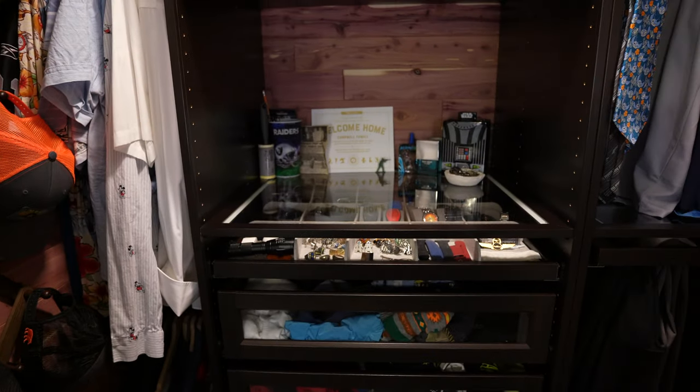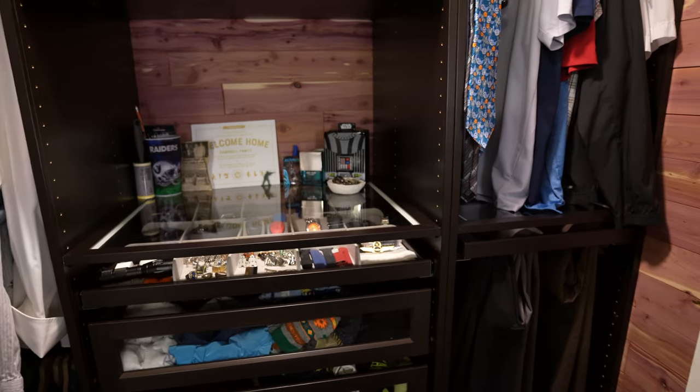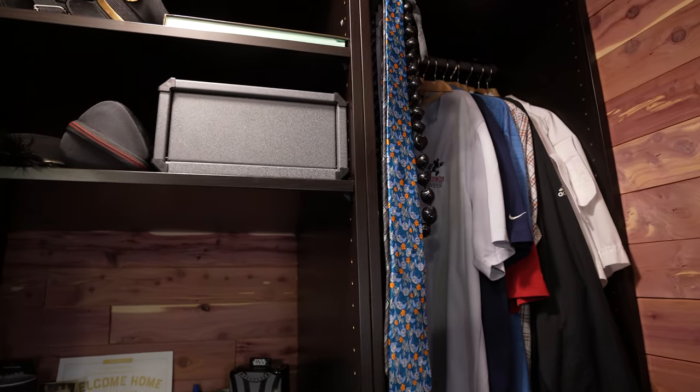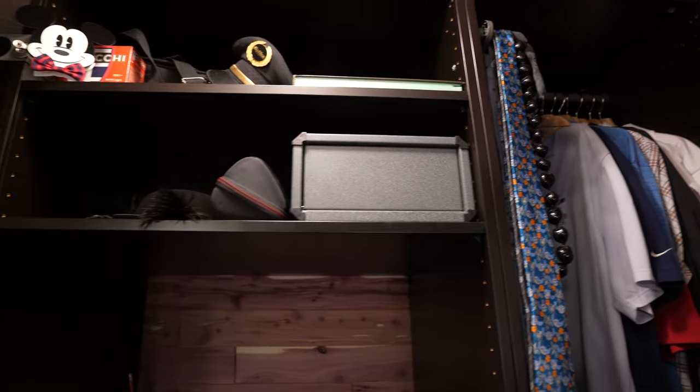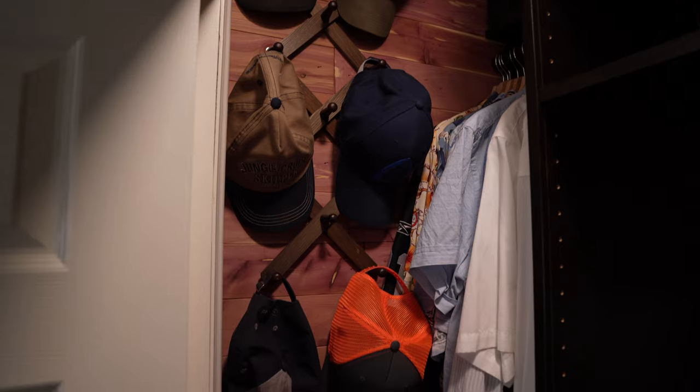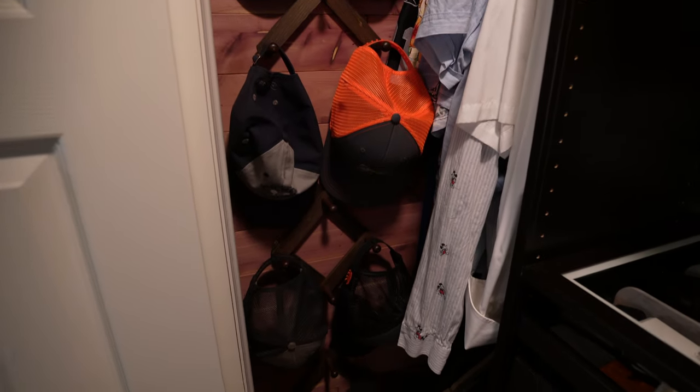Guys, that is the finished product. Take a look at that. I couldn't be more happy. Everything turned out wonderful, from the ties to how things are hanging up, the storage, the hats, everything. I love it. It just turned out so nice.